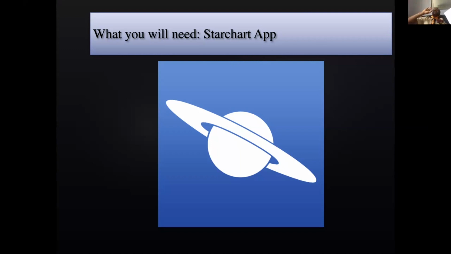Whatever you can see through the camera of your phone, you see on the screen the various stars and where they are located. It's really cool, easy to follow, and you will not have a problem locating what those stars are. So the first thing you're going to need is your Star Chart app, or other apps that would probably do the same job.